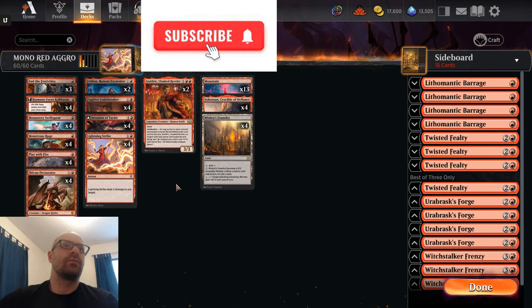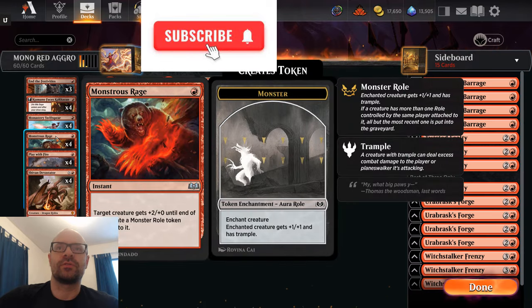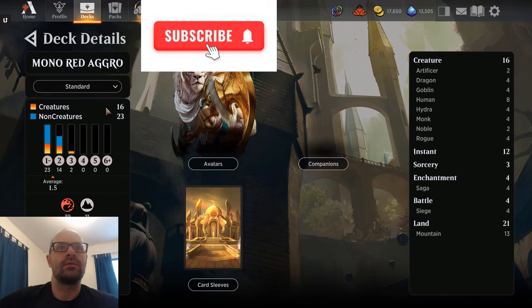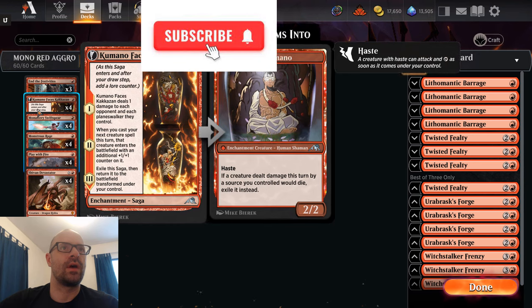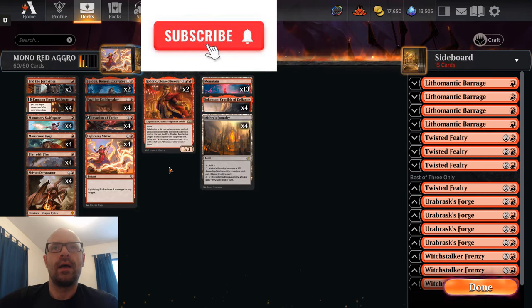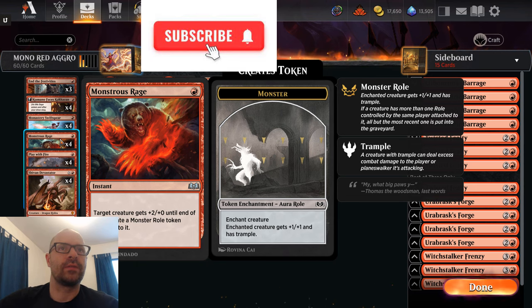And then I also went up to the full play set of four copies of Monstrous Rage. Even though we only have really 16 creatures here, although technically it's closer to 20 since we've got Kumano Faces Kakazan, Monstrous Rage is just a busted card, and there's really no reason not to have four copies. So really happy to have four copies. This card definitely wins games. And yeah, full play set feels right.